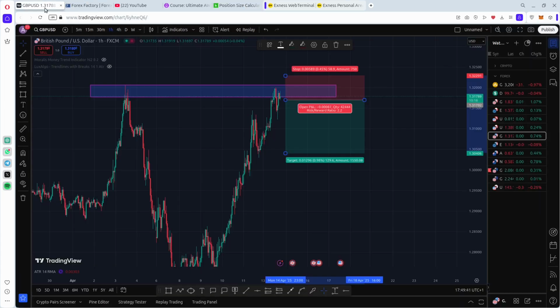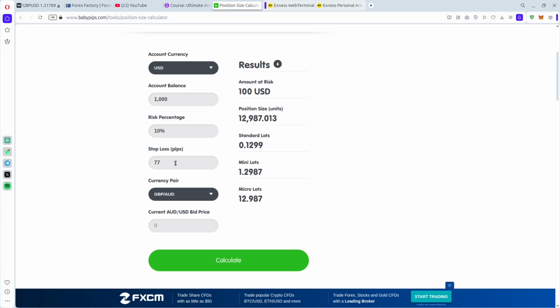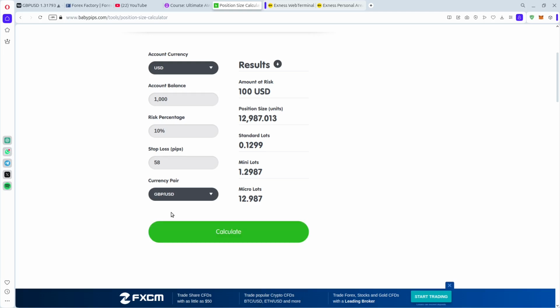So I'll get back to TradingView, and my stop loss in pips, for my entry position to stop loss, is 58 pips. So I take that 58 pips, then I head over here and I put 58 pips. I choose the pair, that's GBP USD. So I search for that pair, then I calculate. Once I calculate, it tells me automatically that this is the amount that's going to be deducted from my account if the market goes against me. Then this is the lot size I should be using on that account. Nothing more than this. Okay.